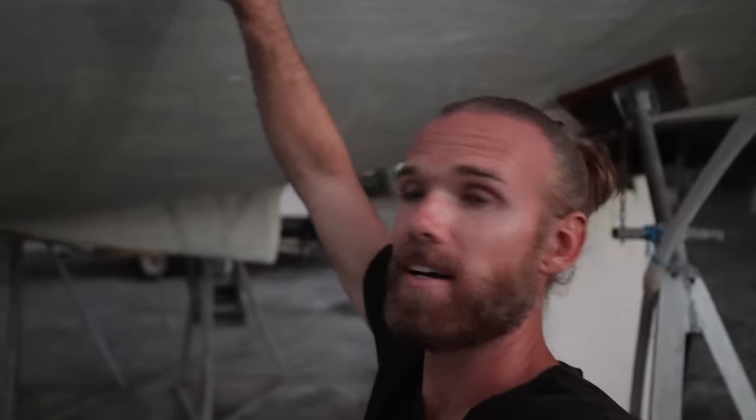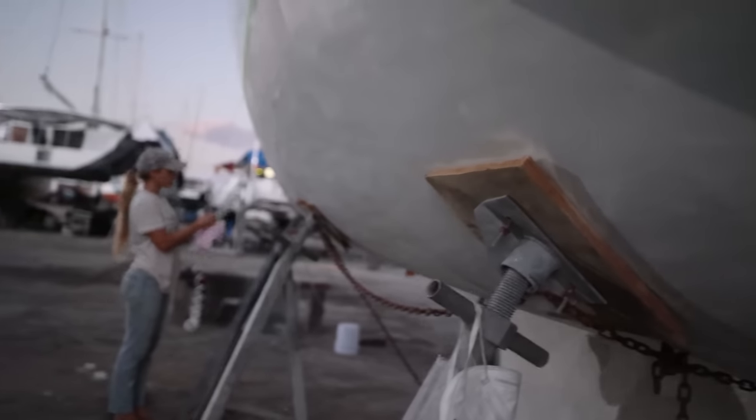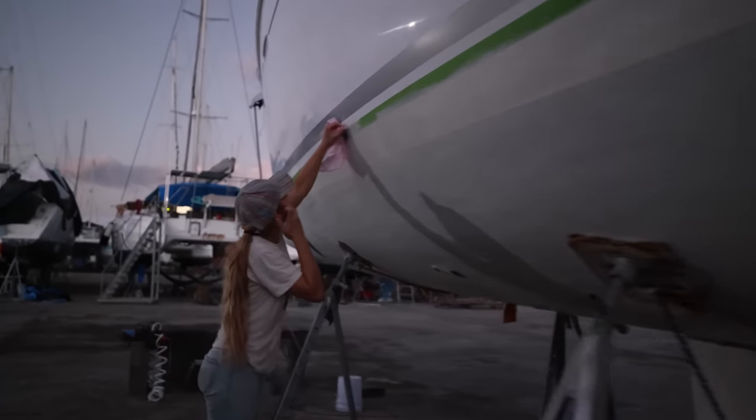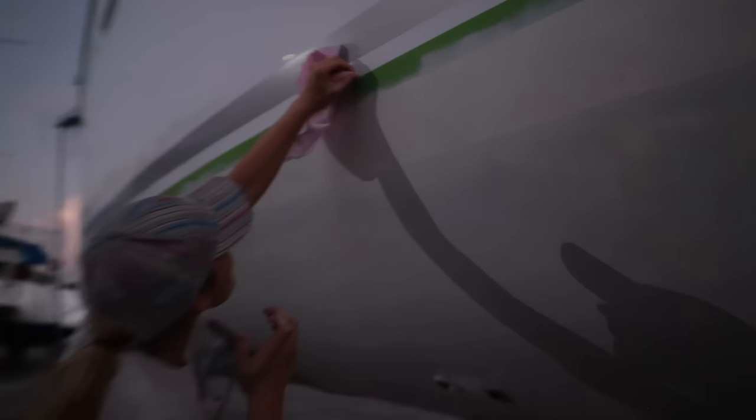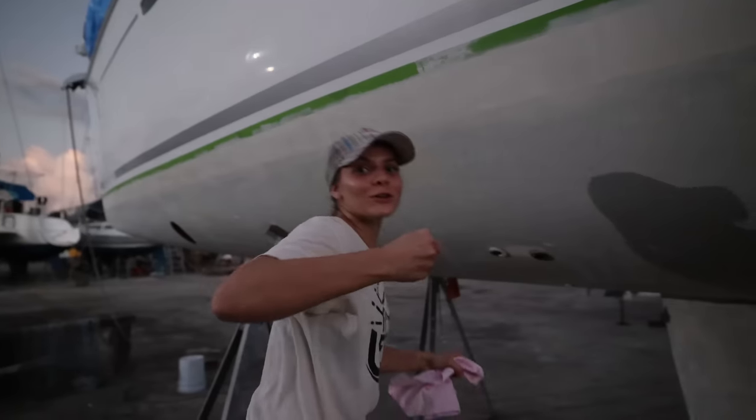Round one of the barrier coat is on, just this part here. We're only going to barrier coat here and then touch up some other little places that need it. But for the most part, the barrier coat that Jade did two years ago is still in great shape, so we're just going to leave that and try to tie in the new one as best we can. By the end it was getting sticky, so I really pushed and then it gave — overshot it a little bit.